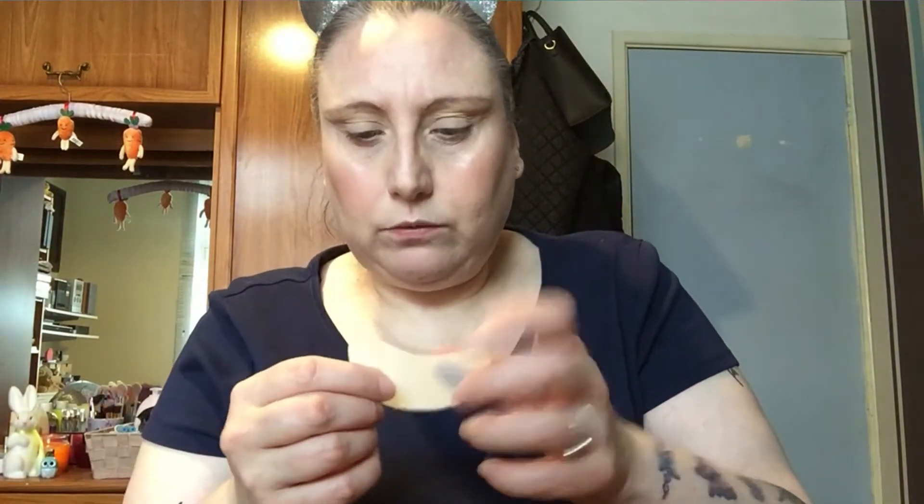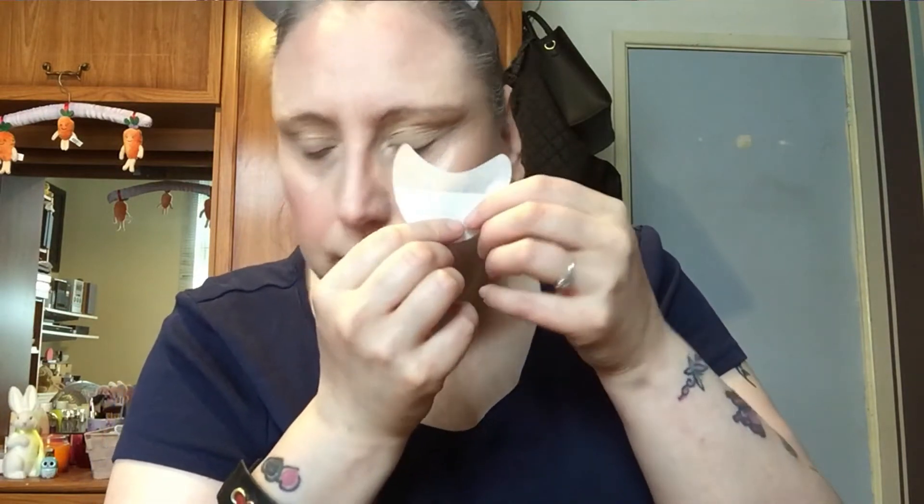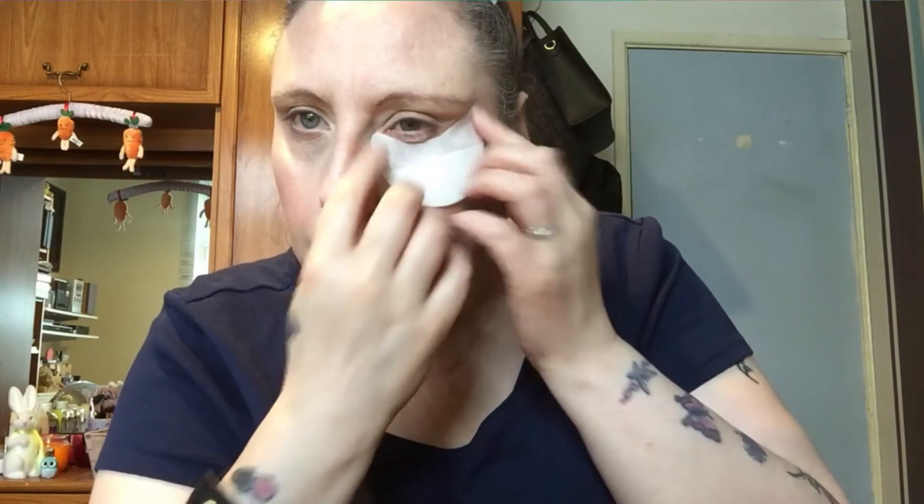Just so my hair doesn't get in the way. I've done the base on my face, primed, blushed, and I'm beaming with highlighter and all of that stuff, so all I need to do is the eyes. I've done brows as well - saves you watching the painful experience. So I'm just going to place these shields there.